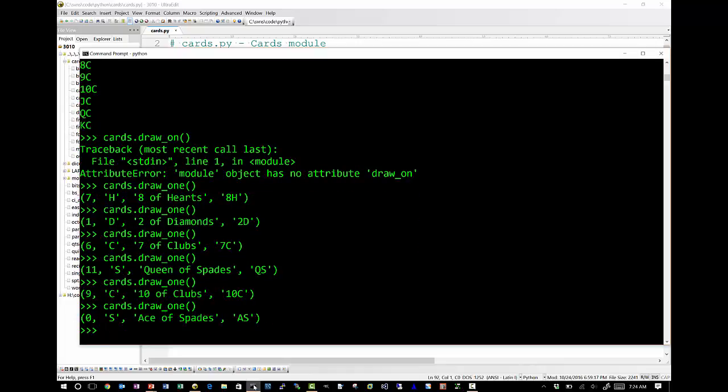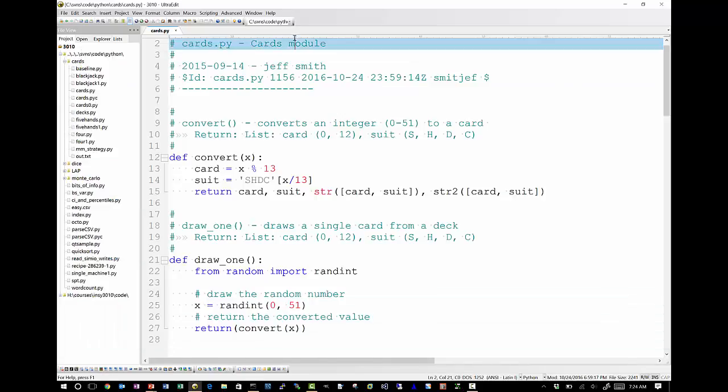Note that this type of sampling, we're doing sampling with replacement. We're drawing one card, and when I draw the next card, I'm drawing it from a completely new deck. If you look at how we've structured the module, we're drawing a random sample of size 1, or a random integer between 0 and 51. So every time I do that, I'm drawing from a pristine or a complete deck.